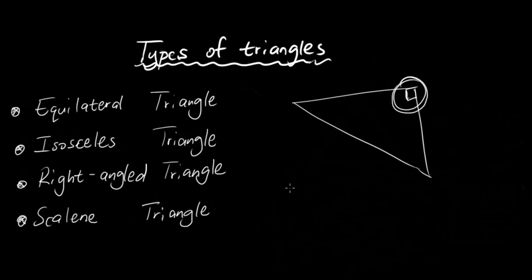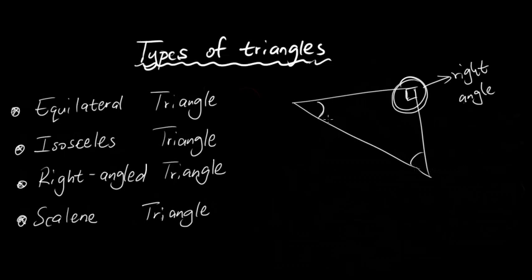So when you take a 90 degrees, which is a right angle, and then put it in a triangle, that triangle is said to be right angled. So the triangle then becomes a right-angled triangle because it has a right angle in it. So we already know with the right-angled triangle, one angle is 90 degrees for sure. And then we can determine the two unknown angles. Not the same way we did with the isosceles triangle though. So there must be another way of determining these two unknown angles.